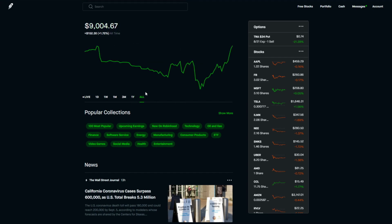But overall, we're up. We're not up a lot though. But we're still up 1.7%, which is around $150. So I'm still very grateful that we've been able to reach the point of break even and then surpass that. And now we're currently profiting from our Robinhood portfolio. We've been losing money ever since like the beginning of 2019. So we've been losing money until like April, so almost a year and a half. We've been just straight up losing money. And then once I started to adopt a more growth long-term strategy approach for my portfolio, then we've been able to make it back and we're in the profit. So yeah, that's how our portfolio is looking.